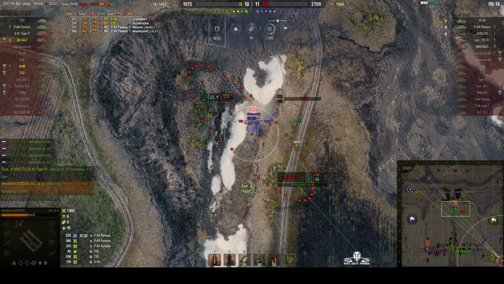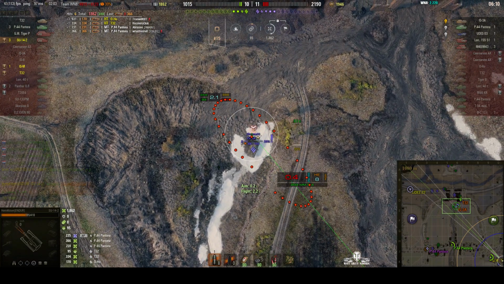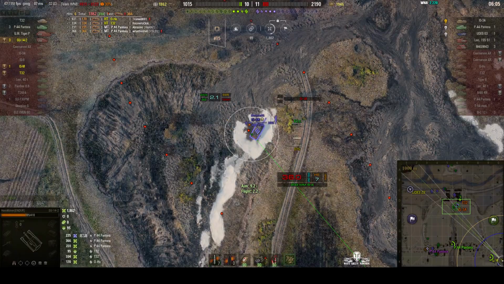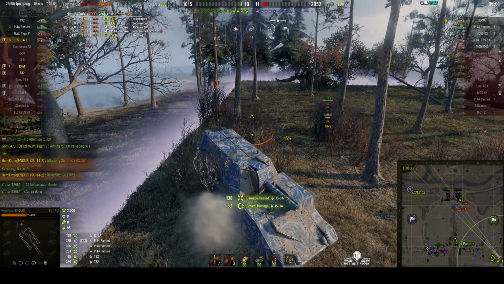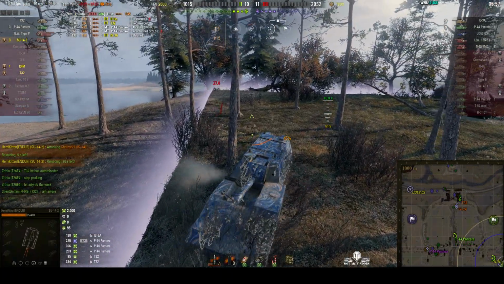We've got 6 seconds, and we're almost dialed in. We can get this just right. Aim where you think he's going to go. That's it. And round out. And it splashes him for 138. But that might be enough to help the T-32 take him out.